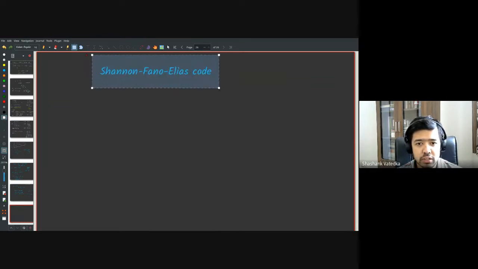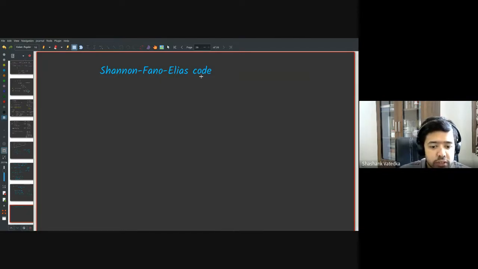When you look at it in the beginning, it may seem that this is worse than the Huffman code. In fact, for individual symbols, the Shannon-Fano-Elias code is worse than the Huffman code. It's even worse than the Shannon code. But as we'll see, there's a very efficient way of encoding this, and this will sort of pave the way towards another class of codes called arithmetic codes, which lets you encode sequences of symbols. Okay, so we'll do it step by step. So let's see what is the Shannon-Fano-Elias code.